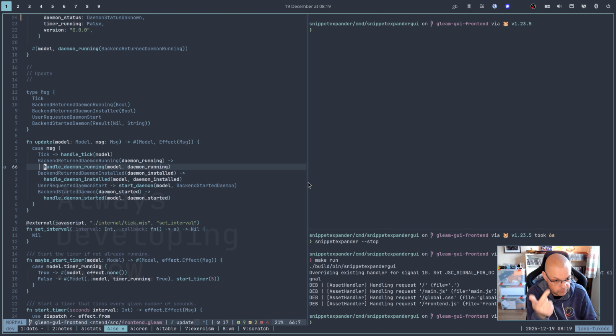Daemon running, daemon installed. Daemon started. Should be good. And the start daemon will be doing the starting. Did we have that?